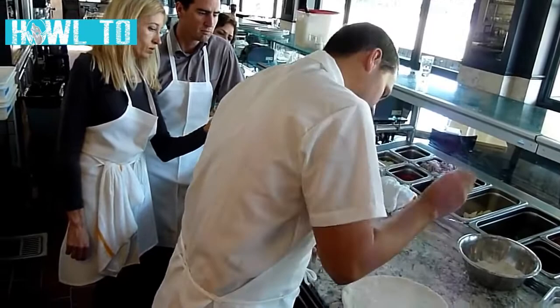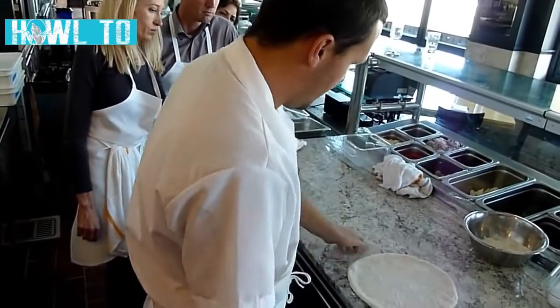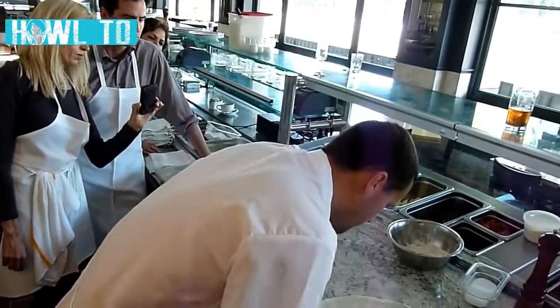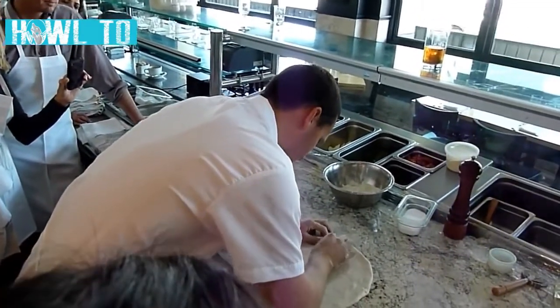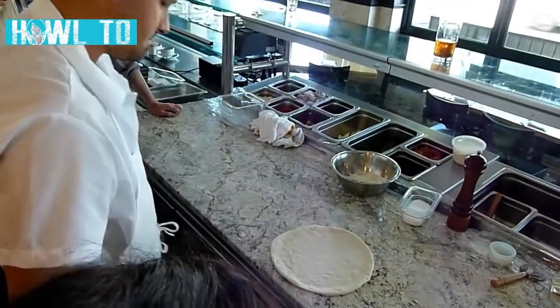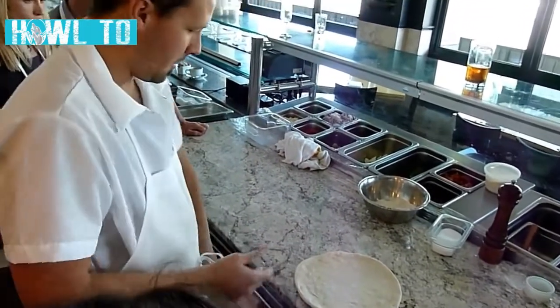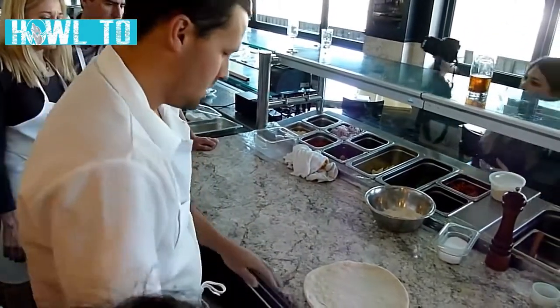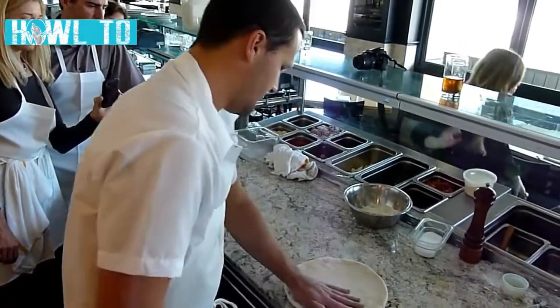From here, you want to make sure you have the bottom flour nice, and then placing it down. You want to use as little flour on the bottom as possible, because in this oven, flour burns first. Just enough to keep it from sticking.